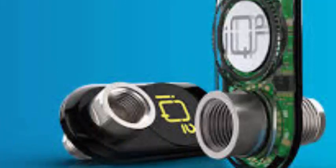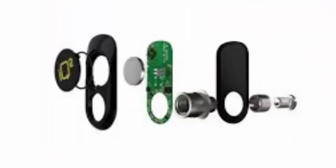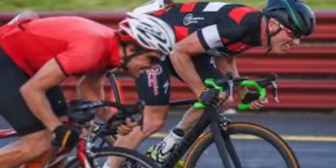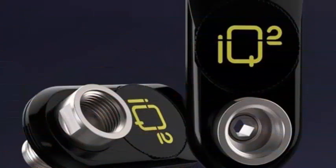The IQ Squared incorporates a unique thin-film strain gauge. It is deposited directly onto the power meter without human intervention, then it is molecularly bonded and cut with a laser. As a result, each IQ Squared is exactly the same, so a factory calibration of the individual units is not required.